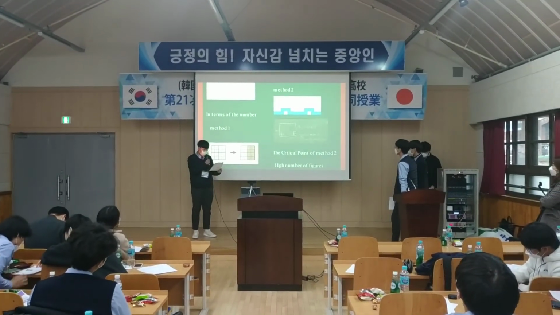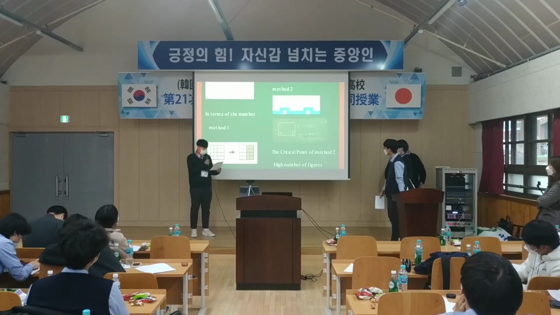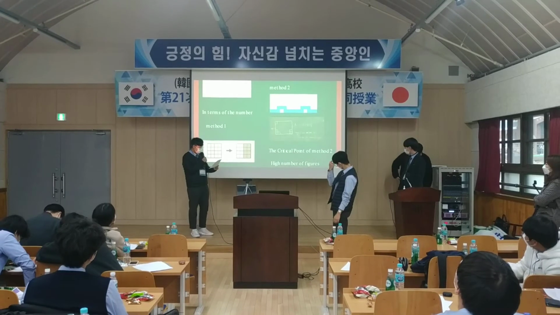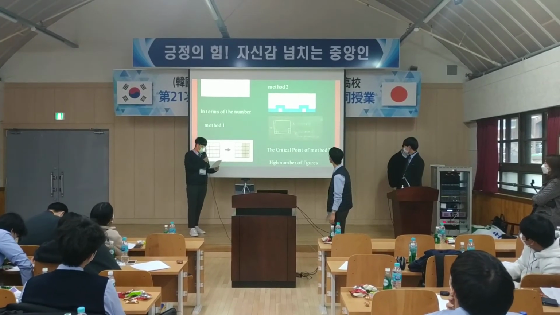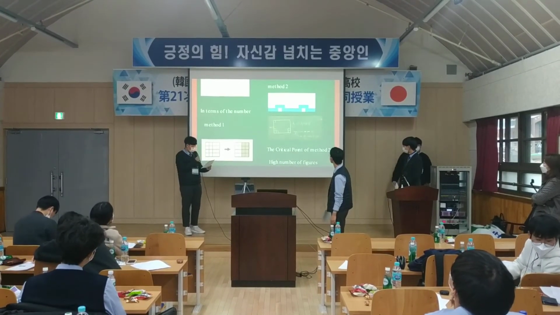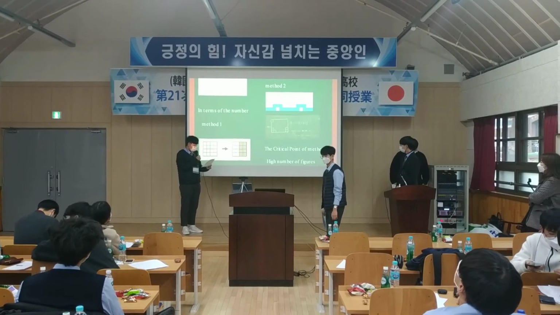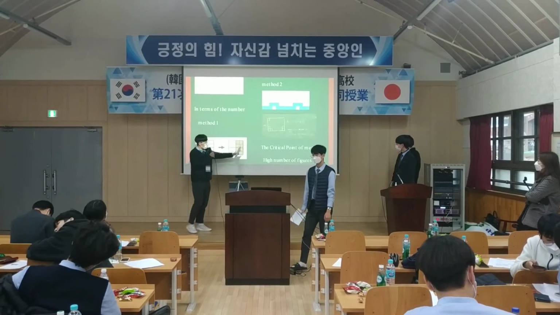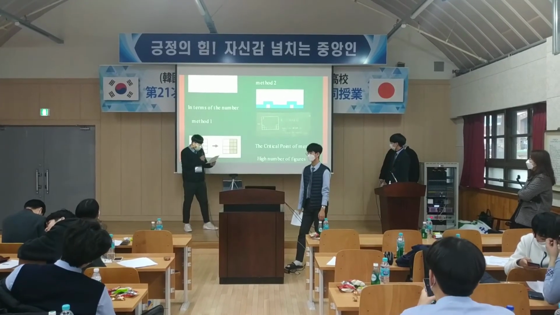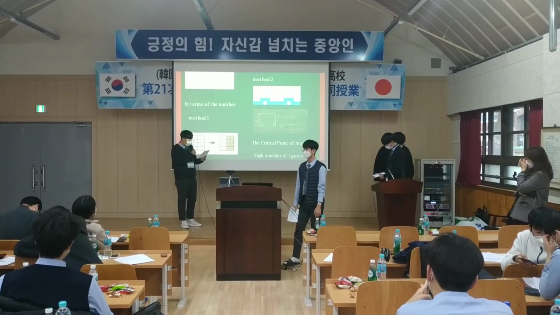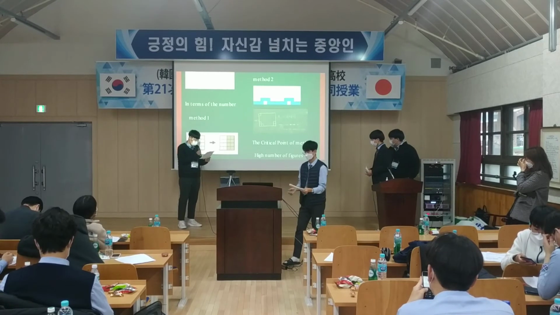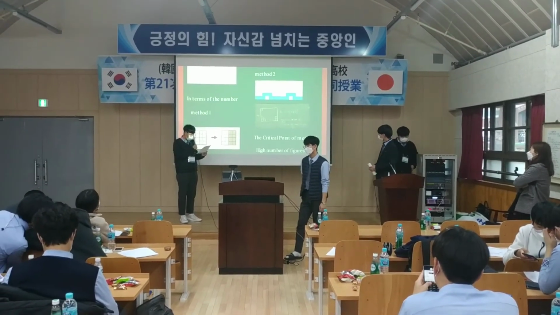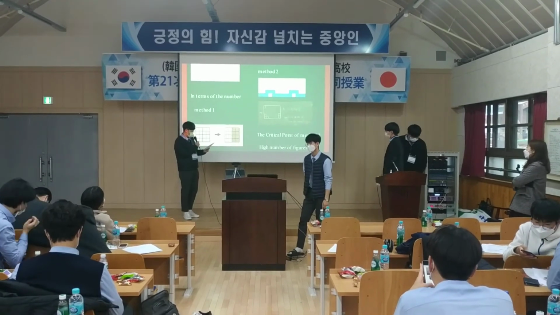Next, I'm going to present a method that solves the previous method's error. First, we limited the total area and we approached it using the number of cases where a particular space was painted or not painted. Please pay attention to these pictures. The method has one premise. The premise is that the product of the width and length of a limited space must equal the total number of squares.